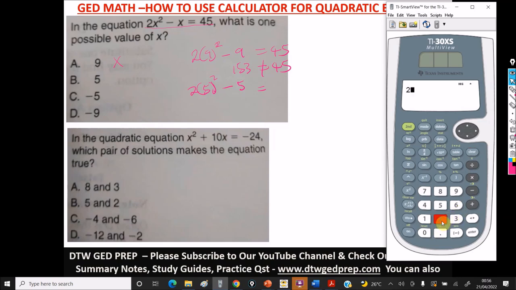So you have 2 parenthesis, 5 squared, 5 squared minus 5, enter. You can see here we have 45. So the correct answer, this is equal to 45. So this is the right answer. If you punch in the next two values they are wrong, so you can stop here and you have your answer.